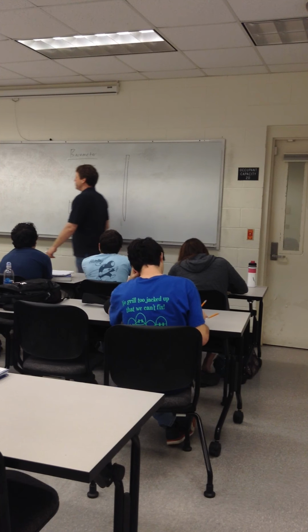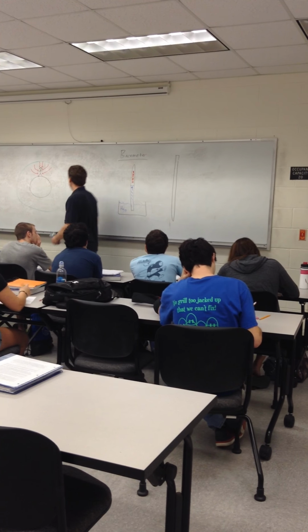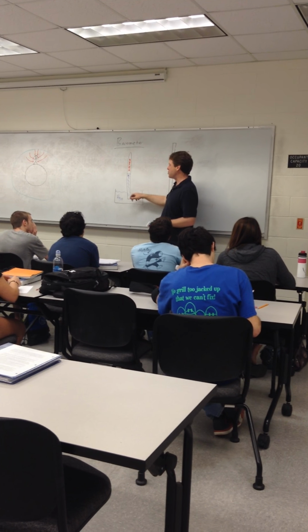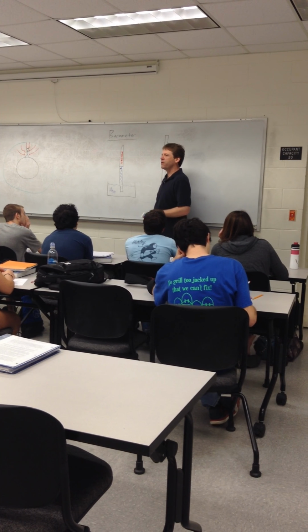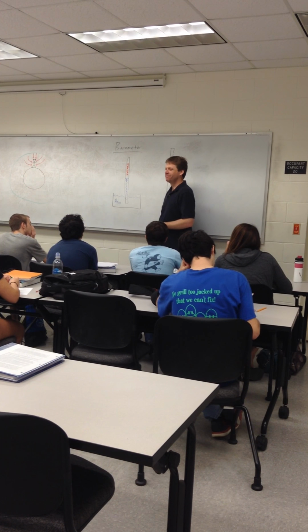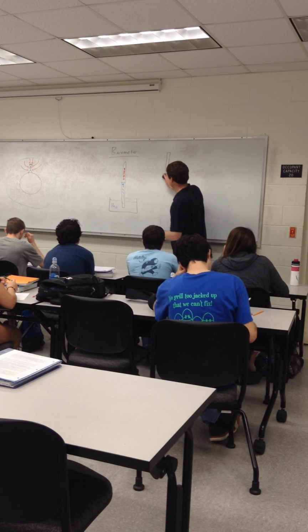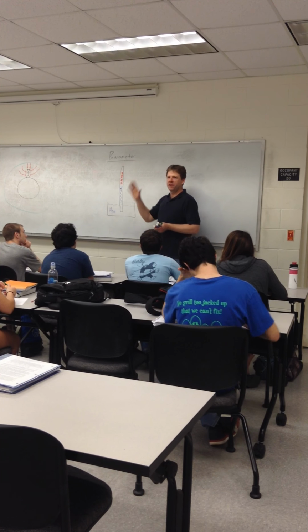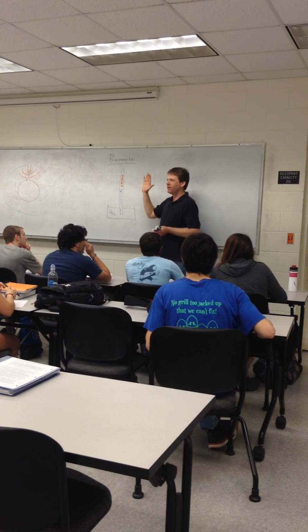Now that being the case, why doesn't the mercury drop all the way down into the dish? What is holding this column of mercury in place? Pressure. From what? The atmosphere. Yes. Now I was waiting for someone to say the vacuum is holding it up. Anyone thinking that? The vacuum is holding it up?